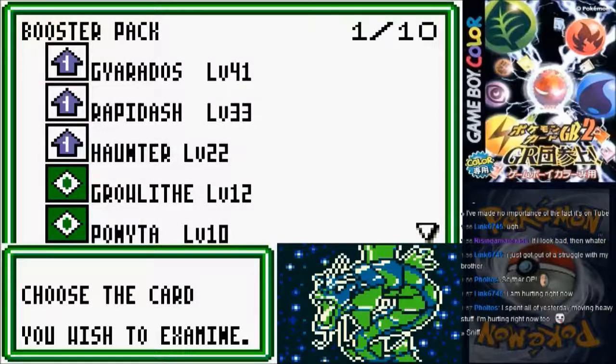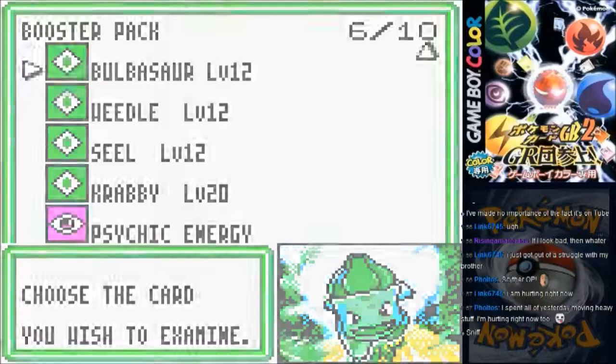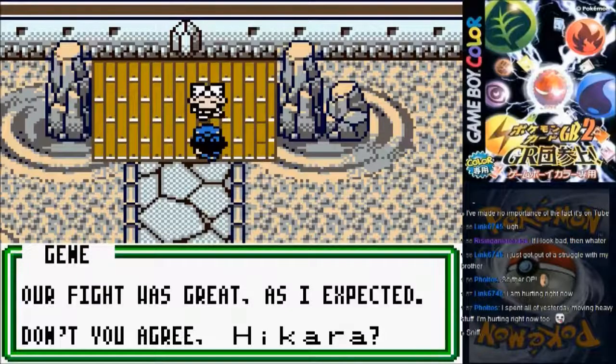Gyarados is like the joke card from the original game. Like, you always have more of this than you do Magikarp. It's stupid. Really is. Yep.